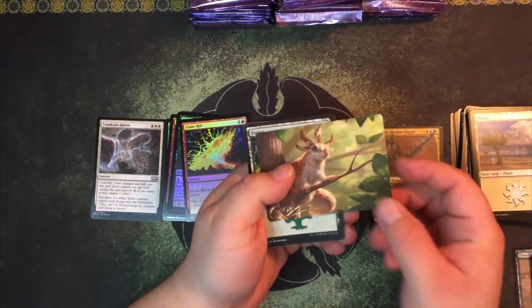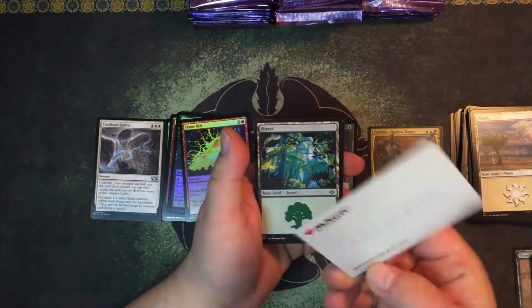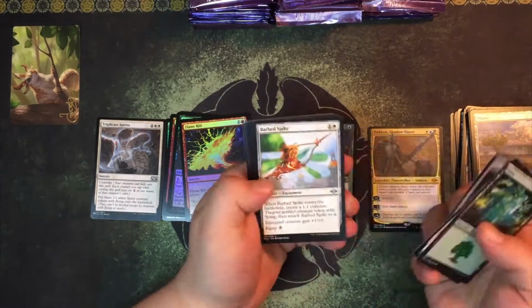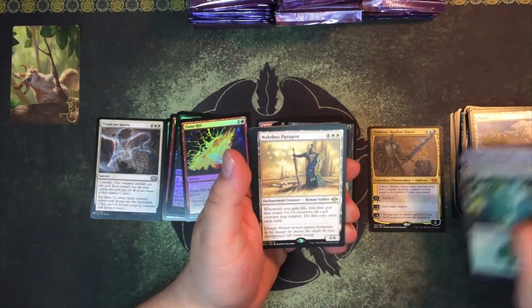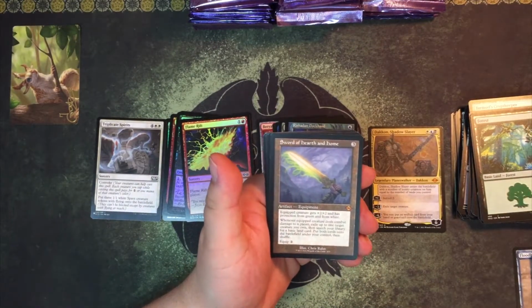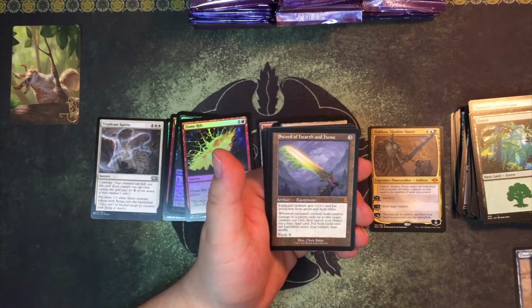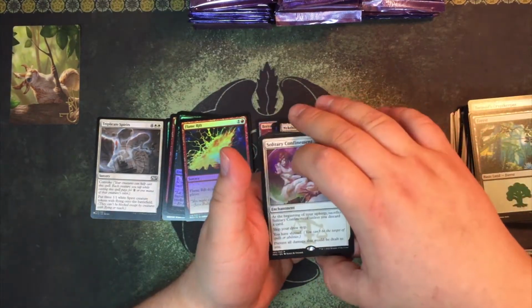Oh, we got a little art card, signed Squirrel Dude. This is the Squirrel Sovereign. Put that off to the side over there. We got a Nithos Paragon. And the sword that we wanted! Old school sword! Old school sword! Nice! Sword of Heath and Home. We got it. And we are very happy.